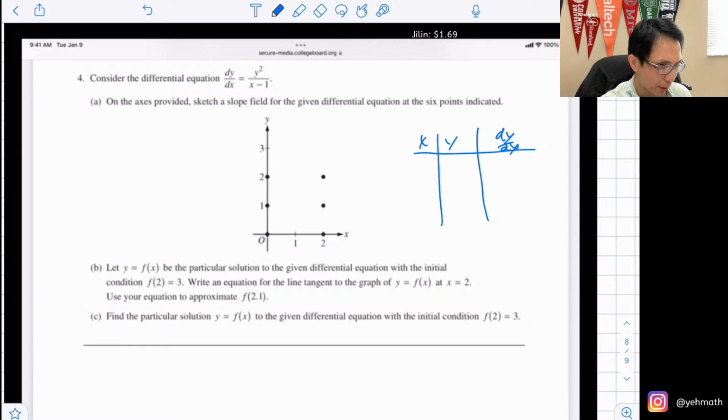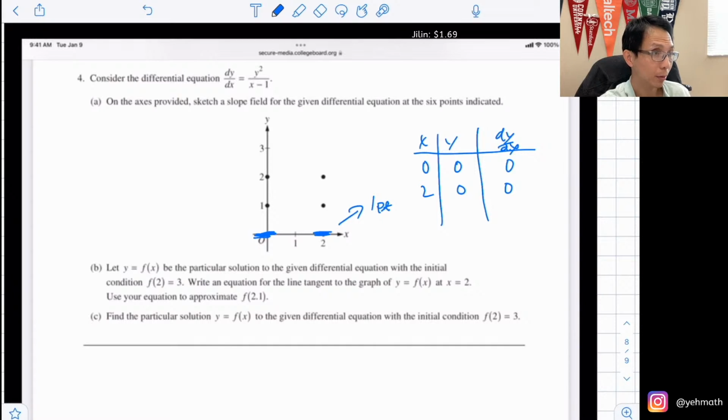So think about where's zero slope first. At 0 and 2? Well, it should have, but it's not. It's when y goes to 0. When y goes to 0, then it could be 0, 0 and 2, 0, right? So those are the slopes like this. You're already gonna earn 1 point for this. Super easy.